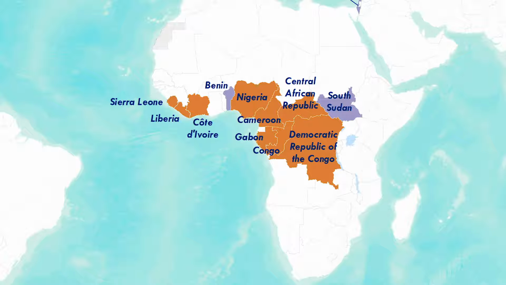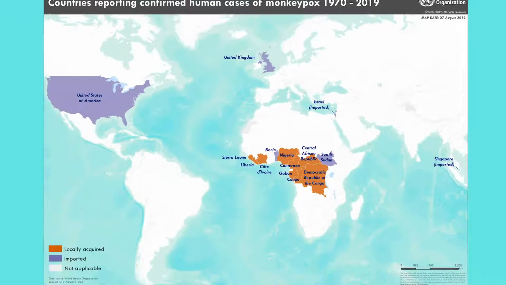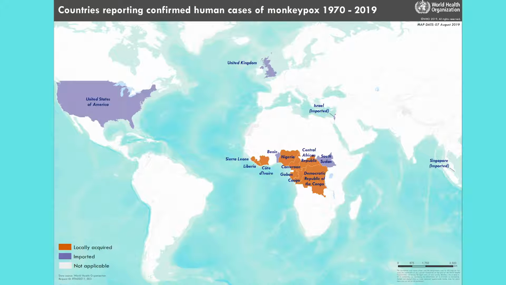Since 2016, for example, Central African Republic, the DRC, Liberia, Nigeria, the Republic of Congo, and Sierra Leone all reported confirmed cases. Additionally, the virus was also exported outside of the African continent multiple times. For the first time, through infected rodents to the United States in 2003, where it caused an outbreak in humans. Later, in 2018 and 2019, we have seen exported cases from Nigeria to Singapore, Israel, and the United Kingdom. In the case of the United Kingdom, the disease was exported through 3 independent travelers.